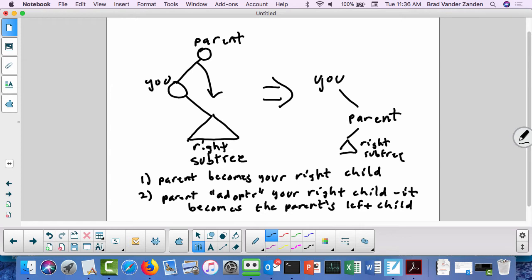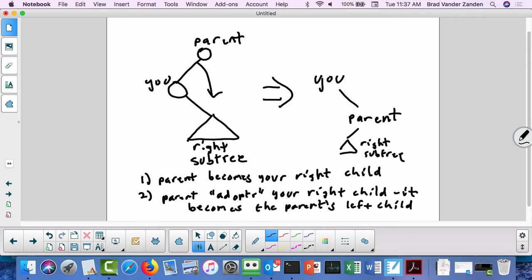So you just made the parent your right subtree. Now you're going to try to make your right subtree be parent's left child. Your parent's going to become your parent's left child. Wow, that's pretty tricky. Pretty wrong. Okay? So this is kind of like swap. If you forget to save the right subtree, you might not come up with the right result. So you need to remember to save your right subtree. Okay, I'm not going to put that in there.